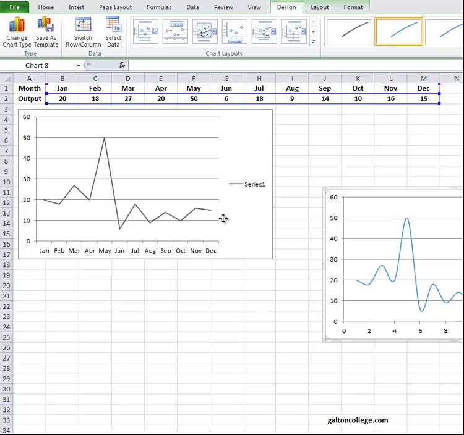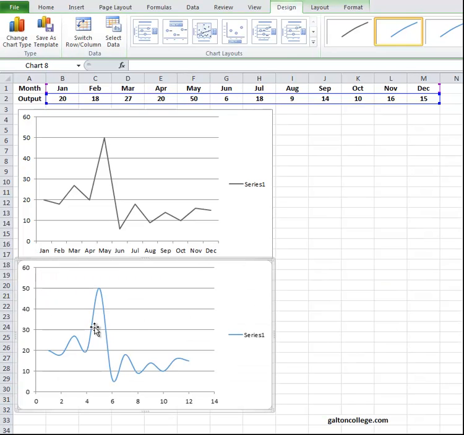Now if we put them down, just put it down here under it for a second, you'll see it's the same type of relationship, except we don't have those peaks anymore. We've got nice smooth curves showing how the organization has changed over time in terms of output, and for each month how the output has varied. So it's possible to do that.